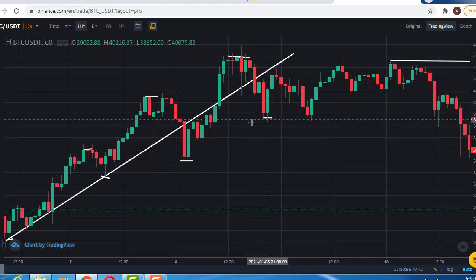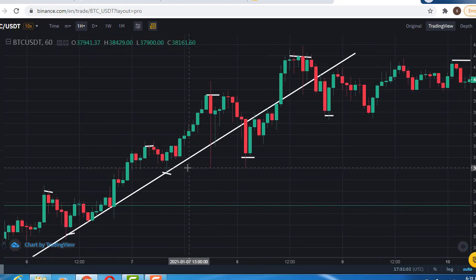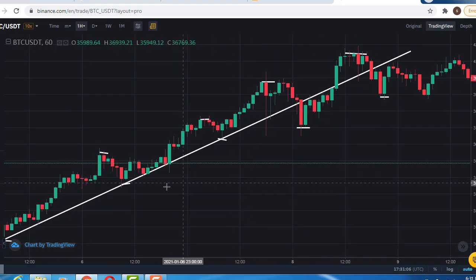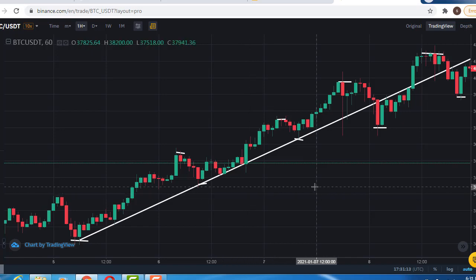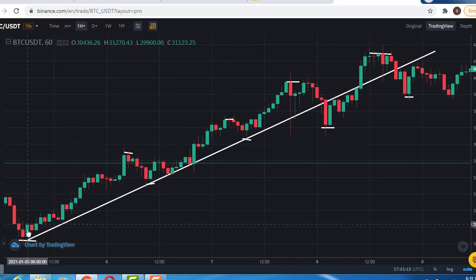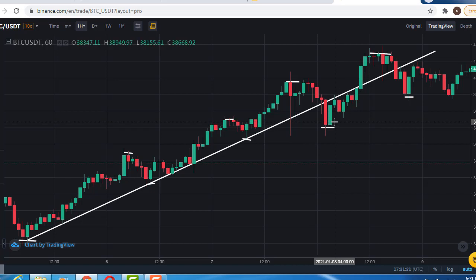Then this also, you must ensure you define the market in this series for you to call the market an uptrend. Now, the question will be: how many higher highs and higher lows will you identify for you to define that, okay, the market is already in an uptrend? Because if you look at it very well, if you enter the market here, the market has already been in an uptrend.